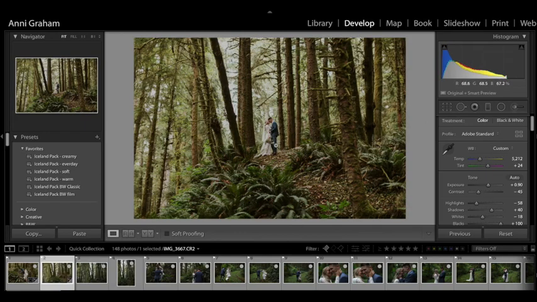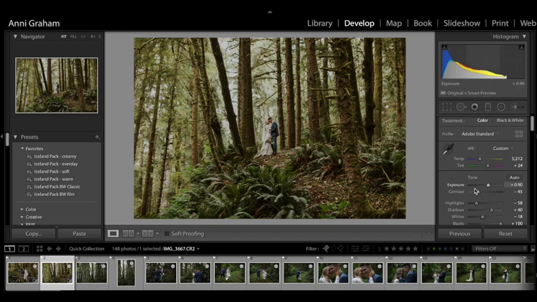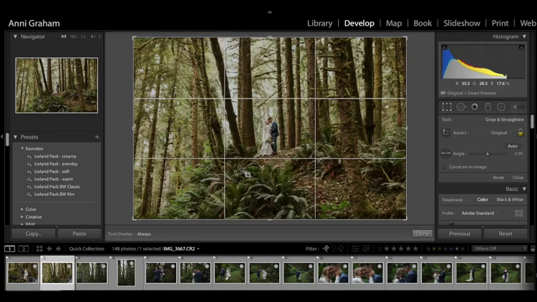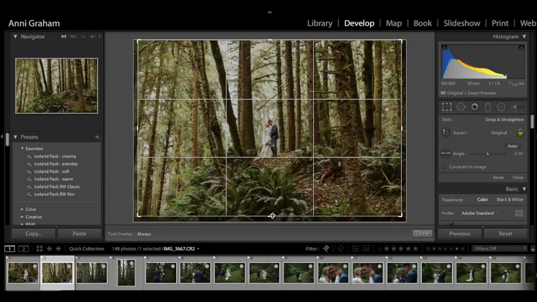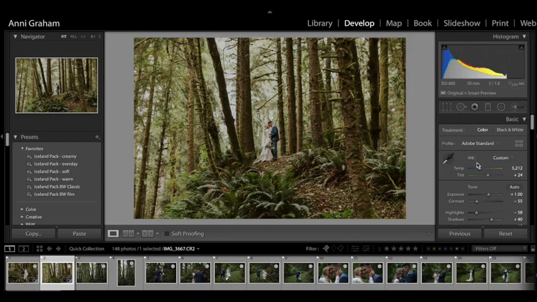So this image, I super intentionally placed them in between these trees, because in a forest it's really easy for a couple to get lost in the mix of everything, and I wanted them to still stand out a bit, so I stuck them in between that light part in the image. And then because it is so centered, I want to make sure that we really do have them exactly in the middle.